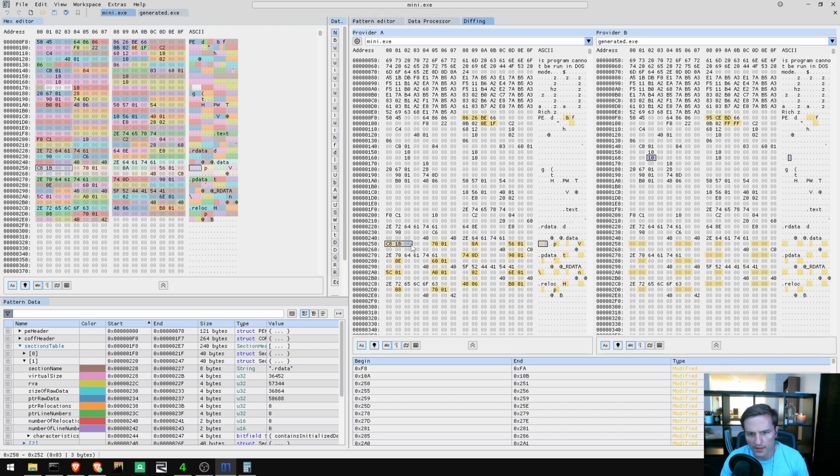And so now we want to make our data sections match. That gives me an idea that I'd like to check.